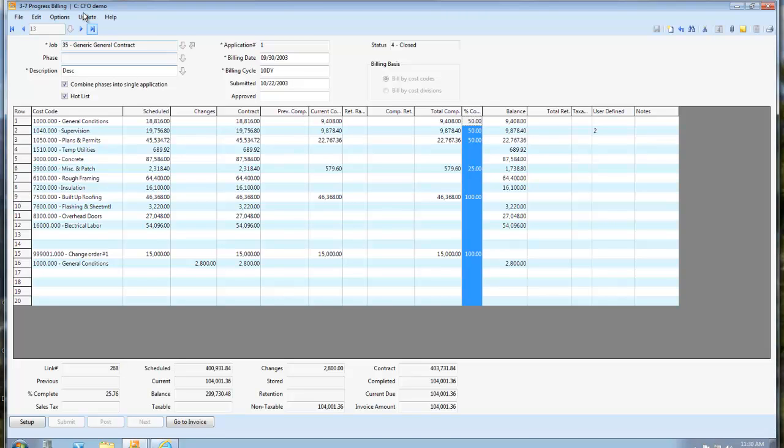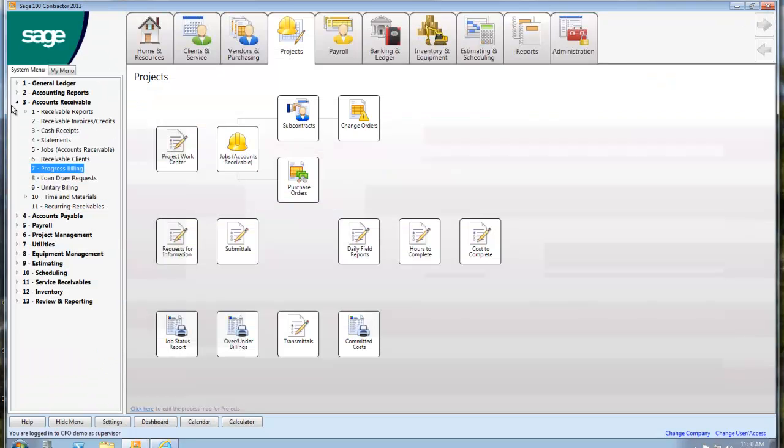Here's where we had some value, and that should save you a lot of time and errors, is that once I'm done here, I come in here, I'll submit this application. This one already been, but they're grayed out, but they would not be on a new one. I submit it. If they accept it, I post it to GL and receivables. The next part is I create the next application, and obviously you know what that does. It takes everything from the current column and adds it to the previous column so that the current column is blank for my next application. So that's AIA billing.